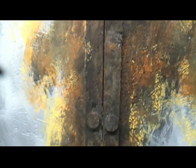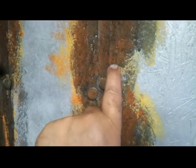I mean, like I said before, this is not a normal rusting. This is like a chemical rust that I was going for. So, I mean, you might not want to use this technique. I don't know. But I kind of wanted it like, it was chemical, so it got dark, and then it turned to rust, and then there's yellow in it. So, I mean, that's what I got so far.